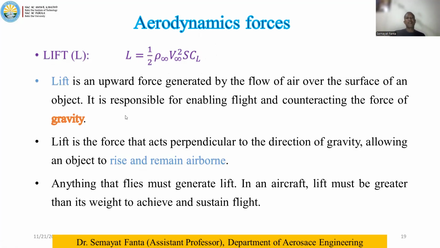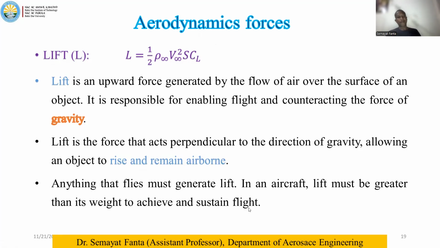So lift is an upward force generated by the flow of air over the surface of an object. It is responsible for enabling flight and counteracting the force of gravity. Lift is the force that acts perpendicular to the direction of gravity, allowing an object to rise and remain airborne. Anything that flies must generate lift. In an aircraft, lift must be greater than weight to achieve and sustain flight.